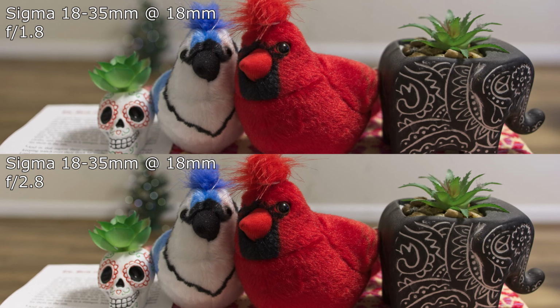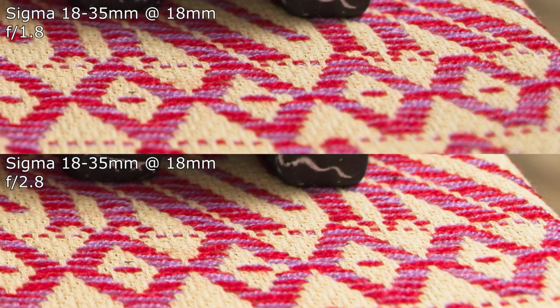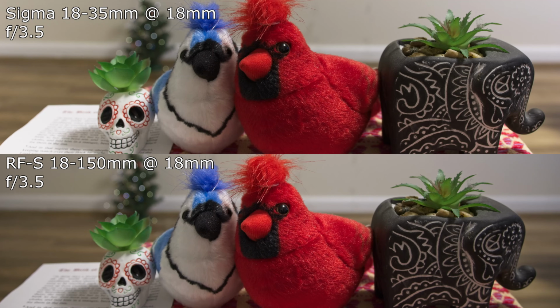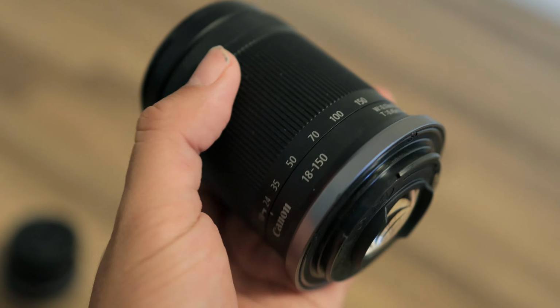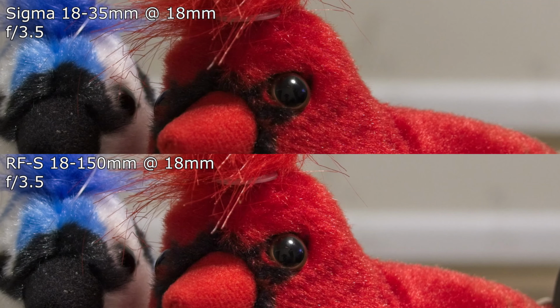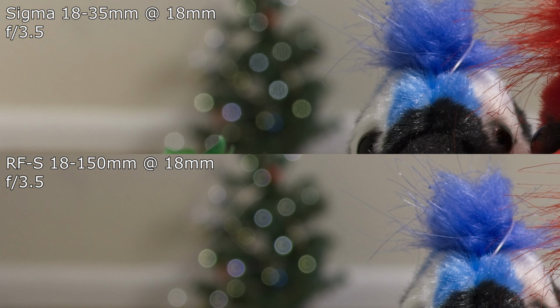Stopping down to f2.8, we see a substantial boost in sharpness centrally, and a bit in the corners too. Bokeh-wise, the light spears are looking a bit more angular at f2.8, though the background is still nicely blurred in both. At f3.5, we can make a direct comparison with the RFS 18 to 150mm kit lens. Surprisingly, the 18 to 150 is actually a little bit sharper centrally, though the Sigma in my opinion has a slight edge in the corners. The kit lens's light spears are less angular as well, and more pleasing in my view.